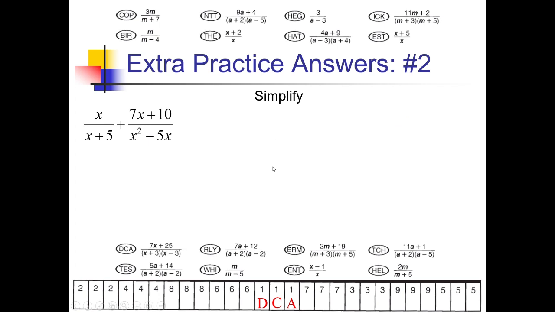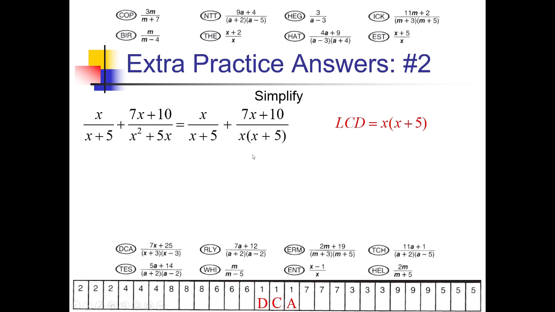Just like before, let me see if I can factor out my denominators to help me with the LCD finding process. First fraction is good the way it is so far. Second fraction, though, denominator there, I can take an x out of x squared and 5x. So if I do that, I end up with x and x plus 5, or x and just plus 5, I should say. Now looking at my denominators, I'll do my larger one first. So this one has an x and an x plus 5. And the other denominator just has an x plus 5. That's already covered by the x plus 5 I included there.